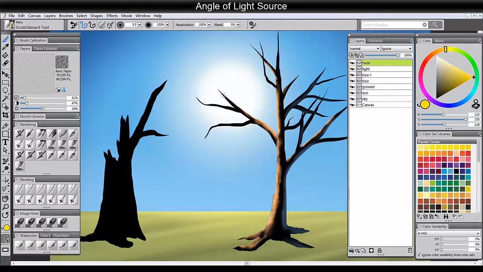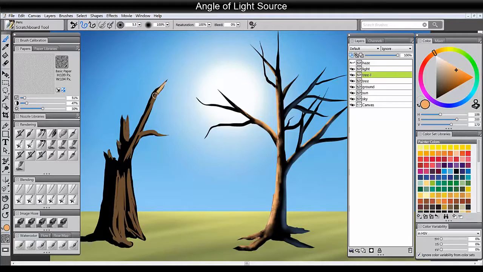And as I place these objects in, I'm going to keep in mind that the light's emanating out of the sun evenly, and so where it's coming out, it's going to hit these sides of this object. So I'm just going to hide my light rays there, and we'll go to our tree that's on the side, and I'm going to go ahead and put in my highlights on this tree and some midtones and shadows. I want to make sure that I think about where the light can reach and where it cannot.